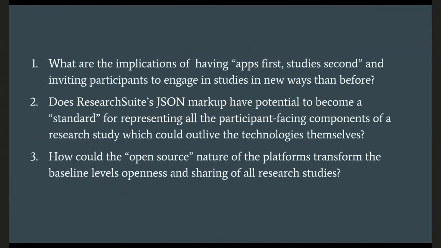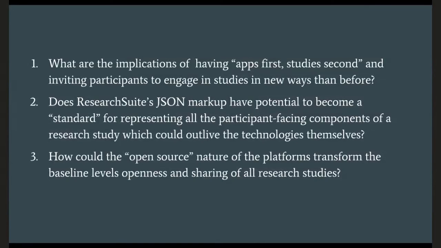To throw some things out there, one of them I talked about before: what are the implications of this idea of mobile research studies starting to make research an app first and a study second? If we're engaging people to create data for research studies by creating a feedback loop for them, helping them track their own moles or their own asthma flare-ups or whatever, how is that going to change the way that research studies generally are done and thought about, and possibly the IRB implications they would have? It's one thing that I've had the pleasure of thinking a lot about over the past more than a year of working on ResearchStack now.